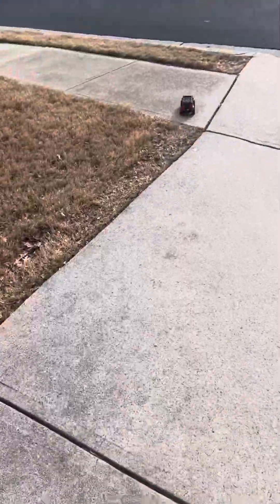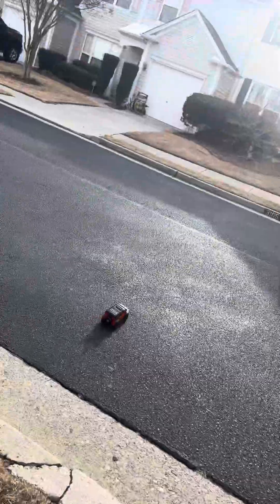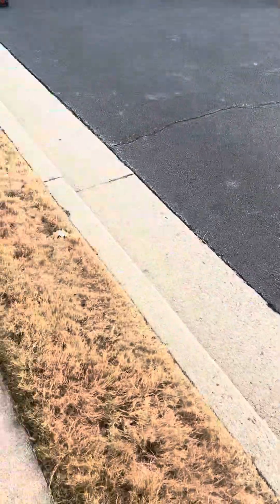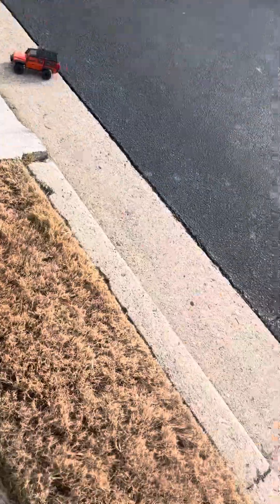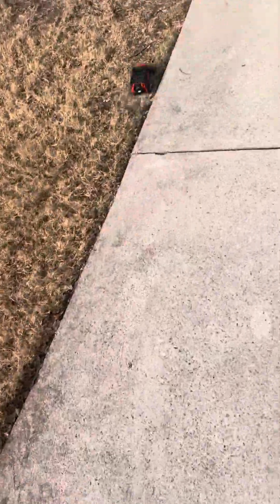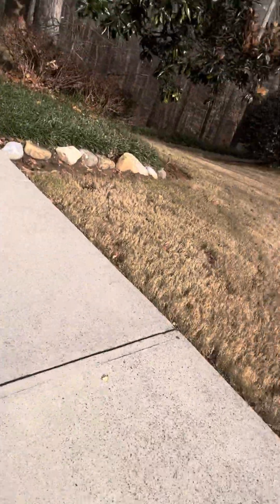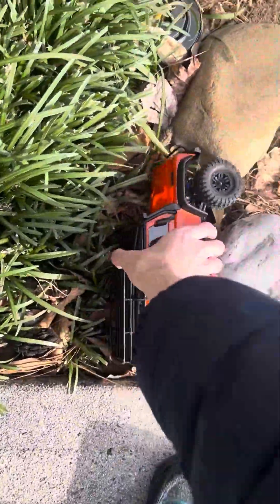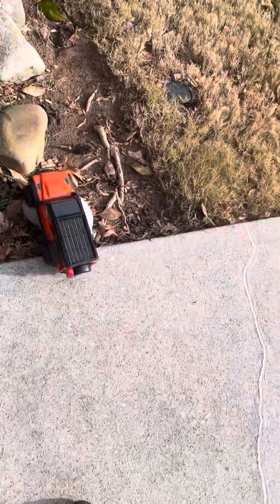Right here, sorry about that y'all. We'll go onto the road here with this. Okay, so I thought there was a car coming here. Let's see — got stuck again. Let's see if we can climb on one. Oh wow, I think it climbed like almost four to five of these rocks here and then it just crashed again.